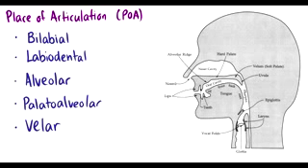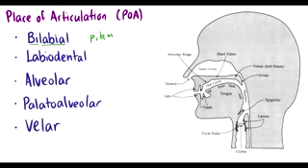So, bilabial means two lips. Labial is lip, and bi means two. So, when we make bilabial sounds, what we do is we close the lips here. So, for instance, we have p, we have b, we have m, and those sounds are made at the lips. So we have P, B, and M.